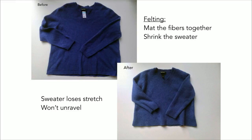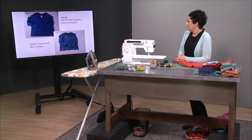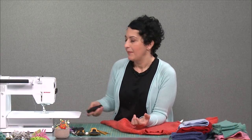So this was a men's sweater that I bought and threw in the wash. And what happens is you're matting the wool fibers together. You're creating, rather than a knit or a crochet stitch, just this mesh of fibers. And so it's going to shrink. And this one actually changed color a little bit. It lightened up. But what happens too, if you cut into a felted sweater, it doesn't ravel. The edges don't ravel anymore. Whereas if you cut into a knitted sweater, you're going to catch a tail that's going to unravel. So that's what happens. But let's talk about how you do it.